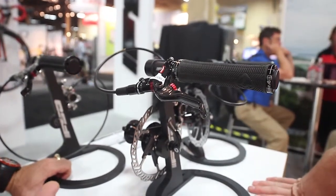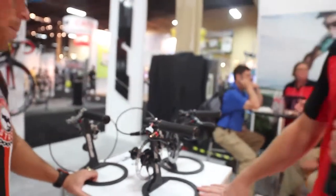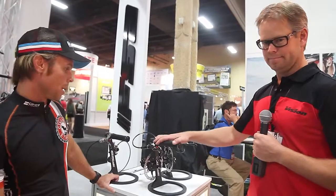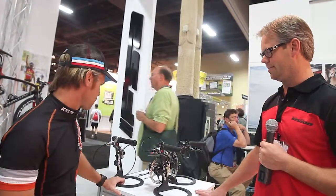So you can use this on a mountain bike or a cyclocross bike? This is specifically for mountain bike brakes. Okay, just for mountain bike. Awesome. So this looks like the new setup I need to get for Leadville next year to have a lot better brake control. Very cool. 305 grams too — it's not going to weigh your bike down much at all. We all know we need to watch the grams.